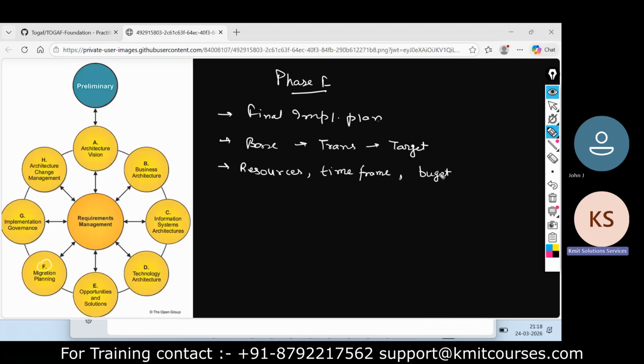And again, everything should be aligned with your business priorities, your risk management, and organizational capacity for change, right? And whatever project you are dealing with, or creating the implementation plan for, you should have an approval for that. Only approved projects, an approved set of projects, mean the architecture is ready for execution, right? For example, in phase C and phase D, you get some set of approvals. Those approvals indicate that these are the approved work packages, right?